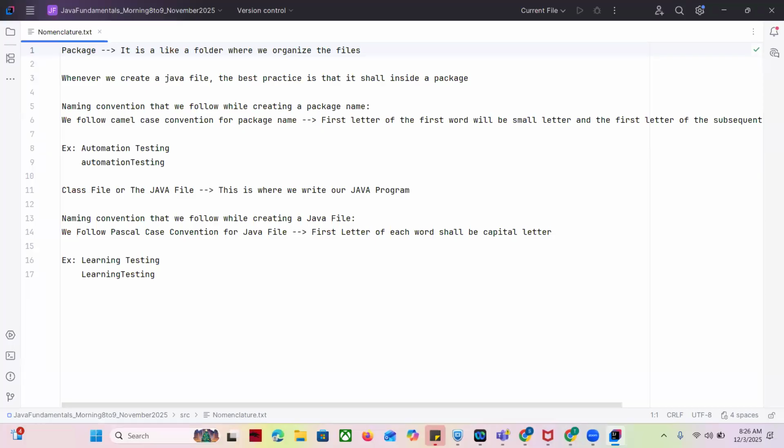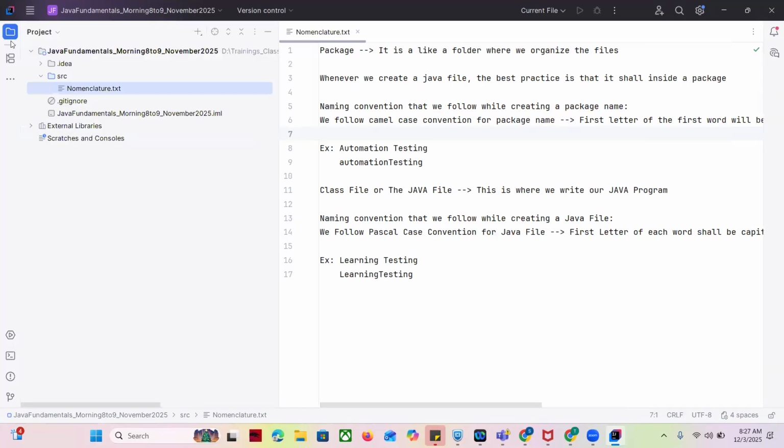So you might ask me, Rahul, is this naming convention mandatory? Package name starts with a small letter as well as class name starts with a capital letter. Yes. So you can see the examples for your understanding. Some people might ask me, Rahul, do we need to follow the standards? Is it really worth it? If you don't follow standards also, that is not a problem. But if you follow standards, then we will be considered as an organized coder who follows some global standards, who follows some regular coding practices. Clear?